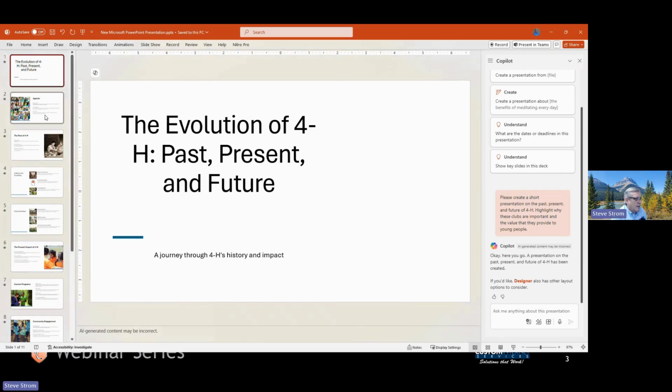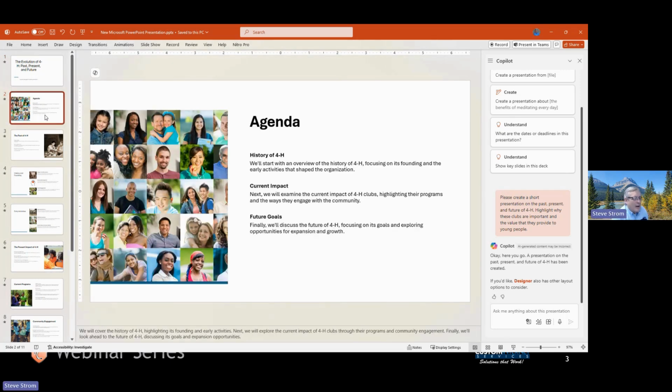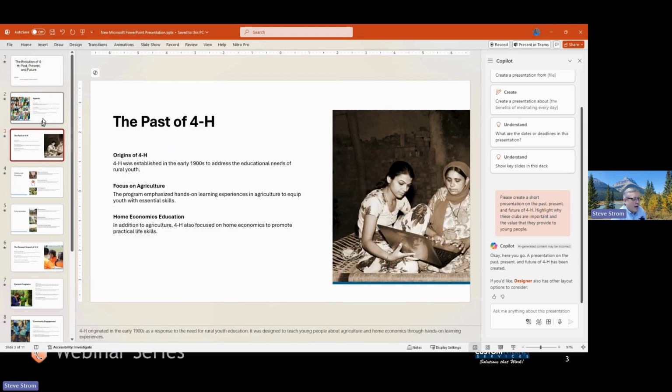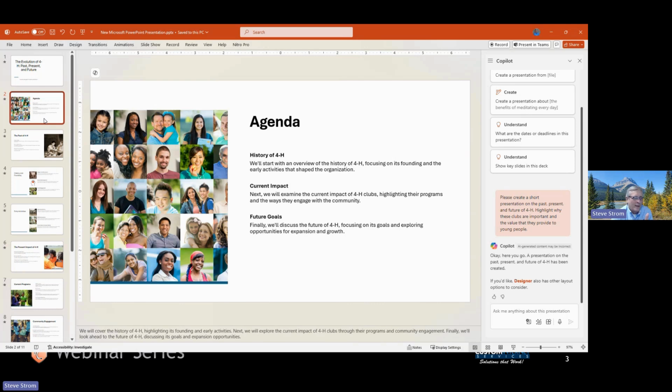And note that as I look at this presentation, it's provided graphics, provided something of the text and comments that I should have. Now, one additional caveat with Copilot to keep in mind. We've discovered that even though Copilot in the presentation creates or inputs a lot of graphics right here, these are not necessarily copyright-free graphics that you're allowed to use. We did a presentation, actually this presentation, and Copilot created for me some graphics, and it turned out what it did was it copied some stuff that was already out there that was indeed belonging to an agency.